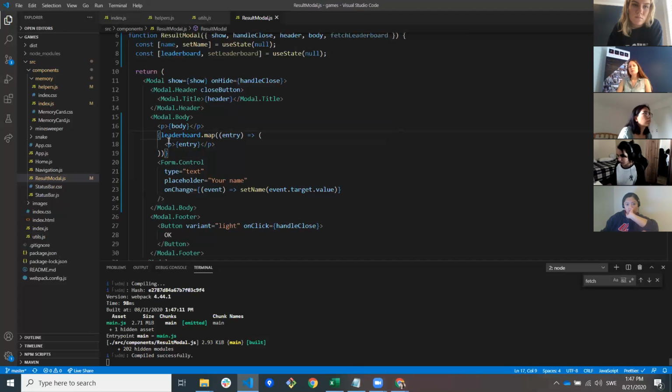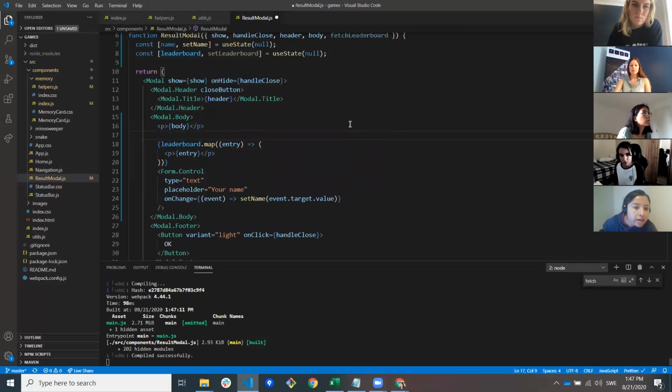But I only want to do this if I actually have a leaderboard. Maybe it's null, maybe it's nothing. And I want to render something else if leaderboard is null. So I can do it simply like this. Create some more curly braces at the top of this and say not leaderboard. Not null is true. If we don't have any leaderboard, then render some text like loading leaderboard.